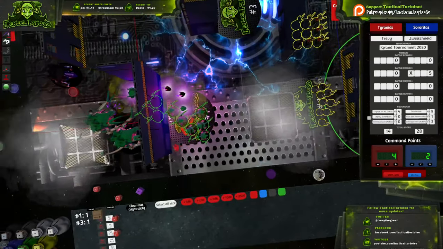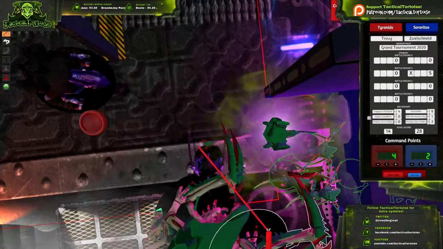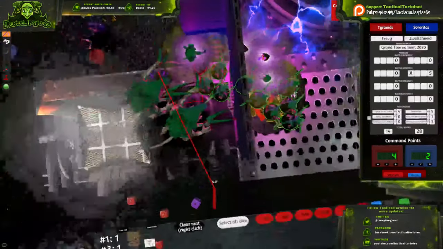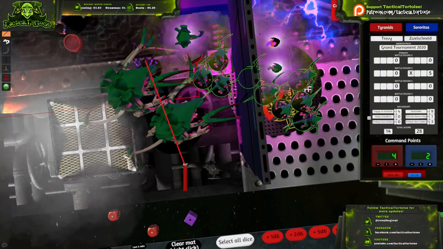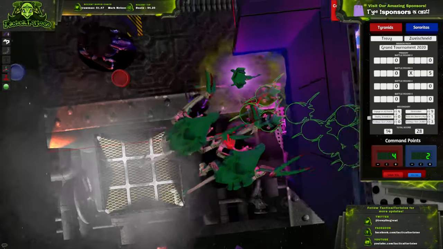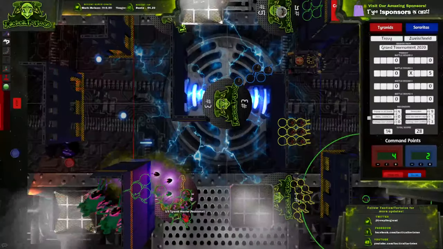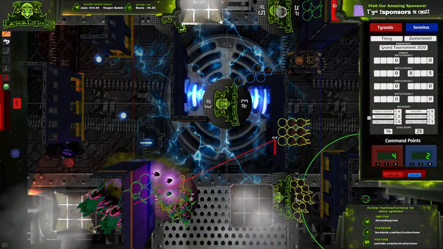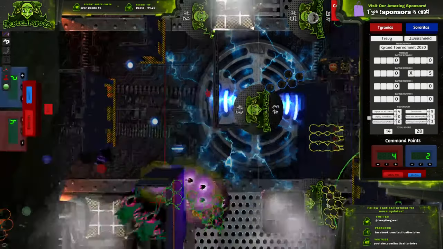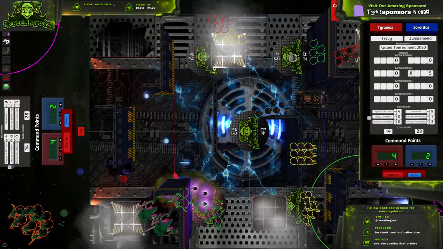We're doing that. Right. Have to double move this Lictor anyway. Yeah, that's fine. All right. Are these Dimacarons going anywhere? Probably not. They're kind of chilling right now. They're having a great time hanging out.